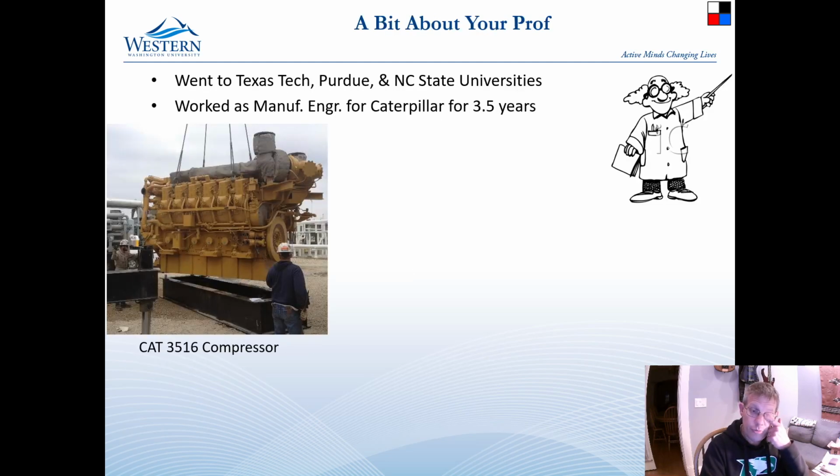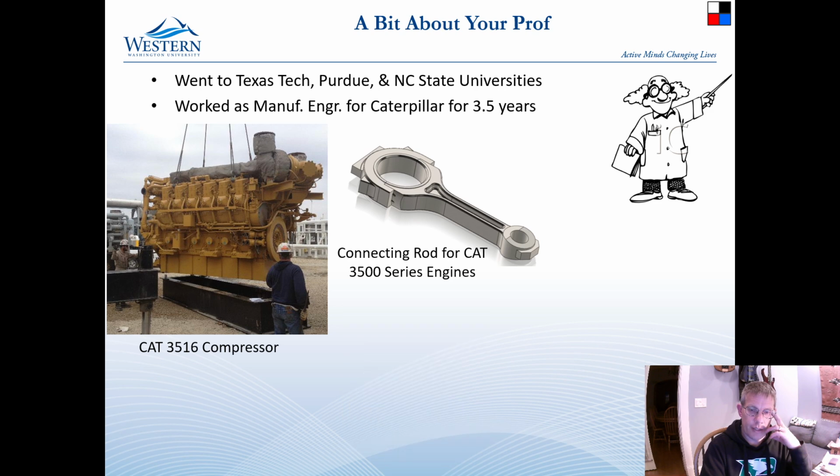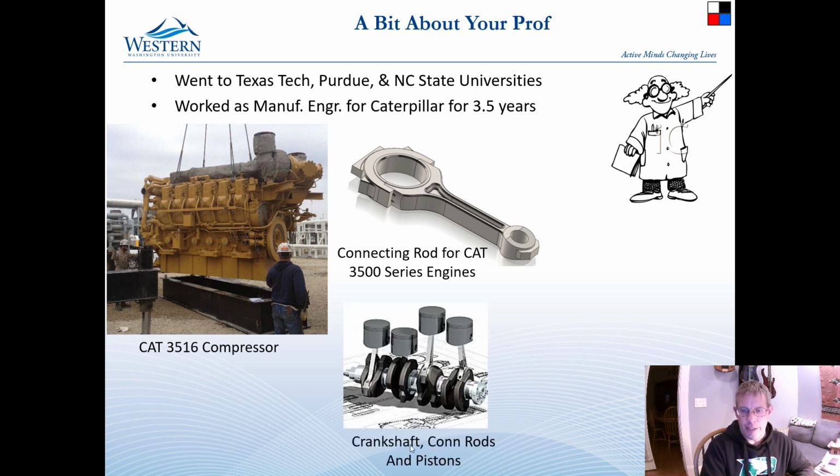Just a little bit about me and why I like doing manufacturing. So I started out, after I got my master's degree, at Caterpillar with these big engines, and I built these connecting rods. The connecting rod is the part that goes between the crankshaft, that's the roundy round part, and the piston, which is the up and down part where the power is put in by the explosions that are happening. This connecting rod is sort of the length of your lower arm or a little bit longer, and it weighs 35 pounds or so.